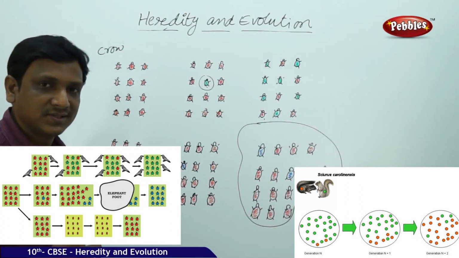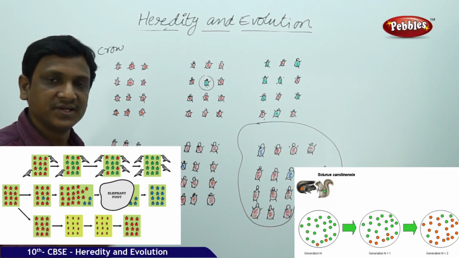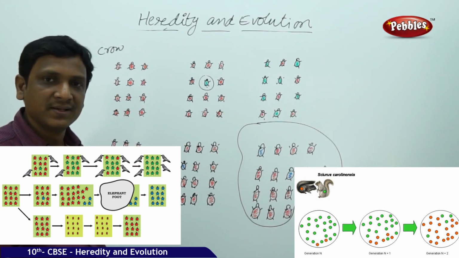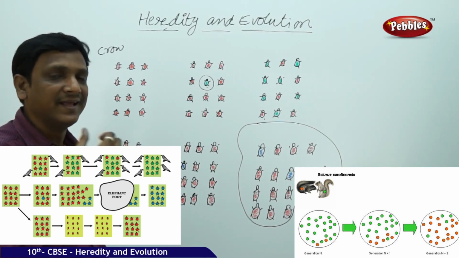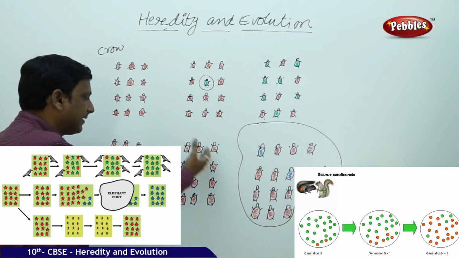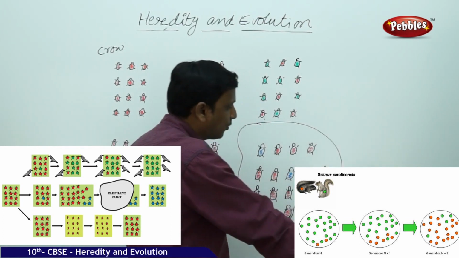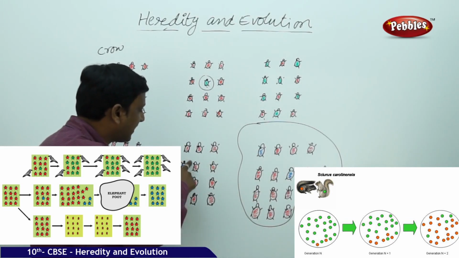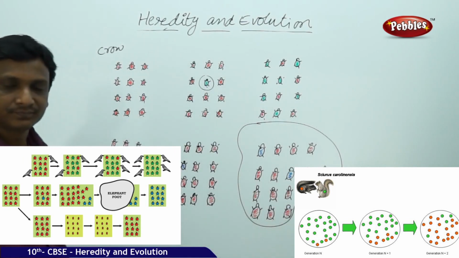So what happens? The blue beetles continue their progeny. After generations and generations, mostly the new generations will be blue. So blue color became a very important character of the beetle. Actually it started as a very rare variation. Here, all are red, only one is blue, a rare variation. But here the total group is blue, the whole generations are blue. This means a single rare variation can become a common characteristic of an organism.